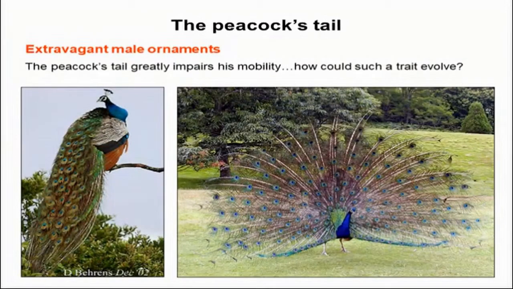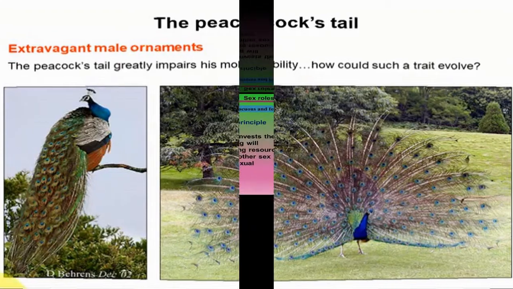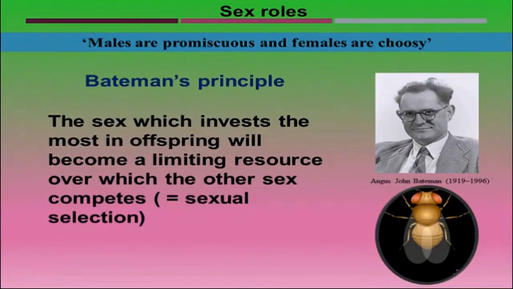Say for example the peacock's tail. We have discussed this as an extravagant male character, which it maintains without getting any advantage for survivability. For example, if we talk about Darwin's fitness, it is not getting any kind of fitness from this ornamented tail. So its survival sometimes becomes challenging, even though it maintains this beautiful tail. The reason is to get the attention of the female and to ensure reproductive success. So this was explained by Bateman's principle.